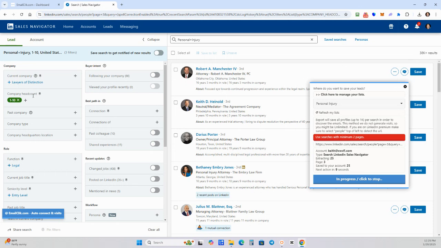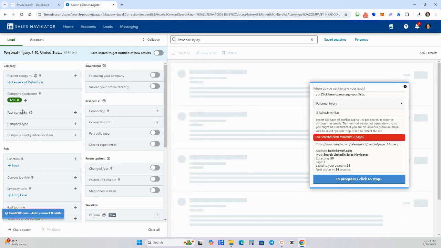Okay, so after that's scraped, you can move on to, let's say, 20 to 50 employees, and then 50 to 100 employees, and so on and so forth. So there are ways in here to filter Sales Navigator that will allow you to make sure that you only have 2,500 people there for your lookup.